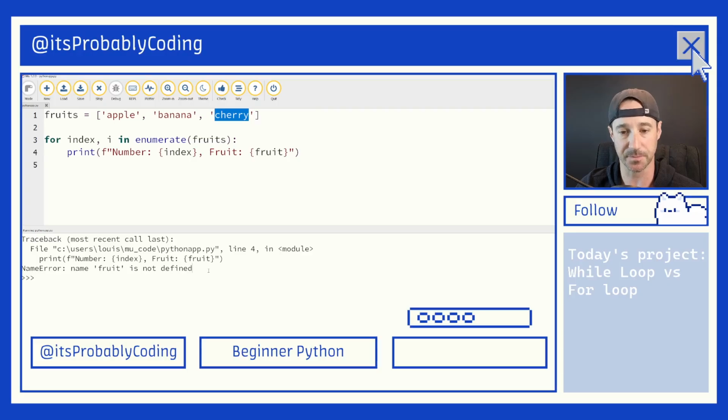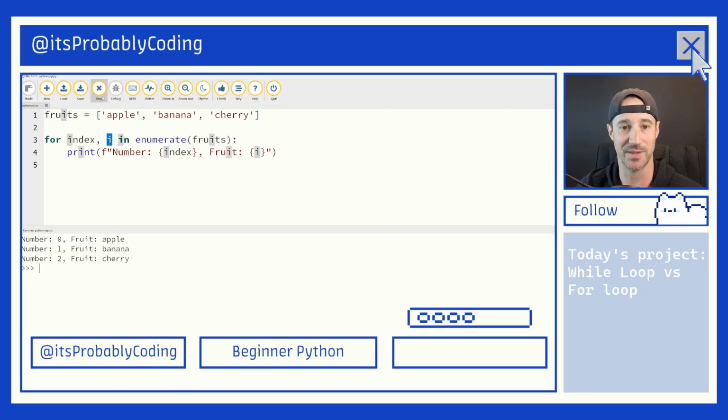So I run this. Oh, something happened there. Oh, because I didn't change that to i. I changed this to i. Sorry, let me try that again. Number 0, fruit, apple. Number 1, fruit, banana. Number 2, fruit, cherry.